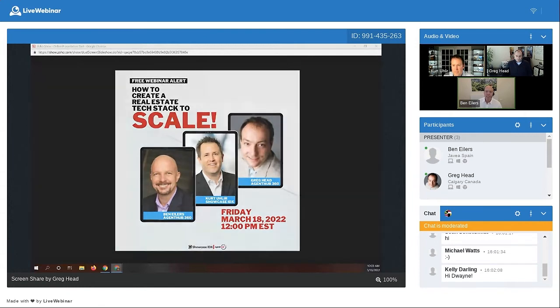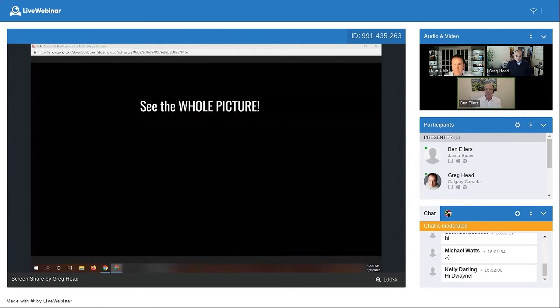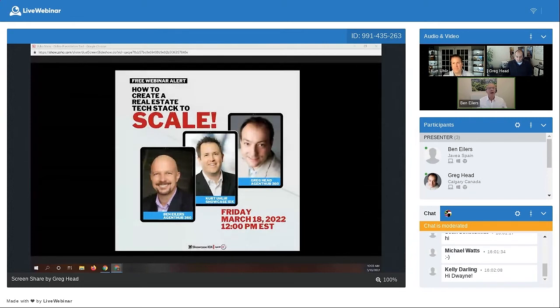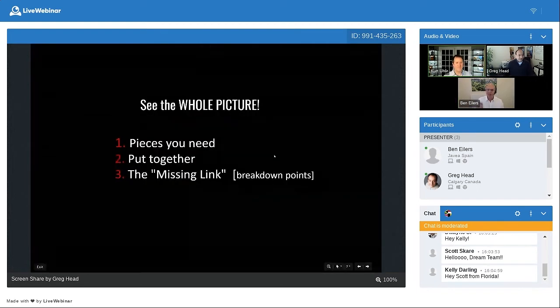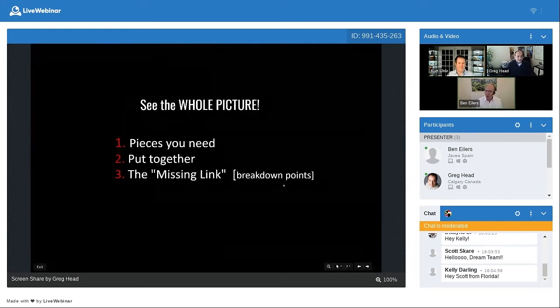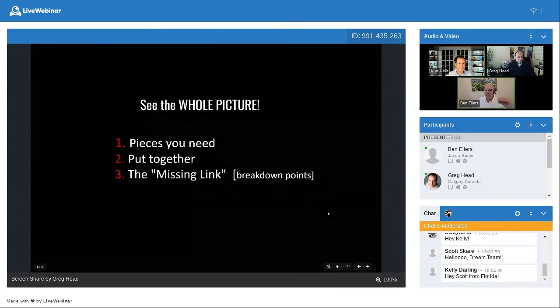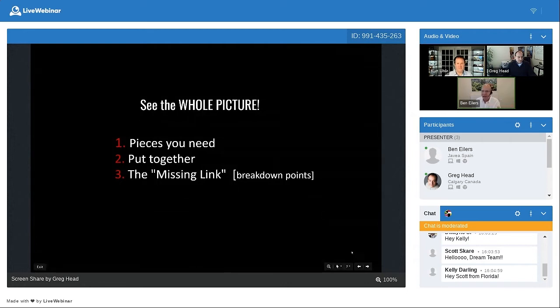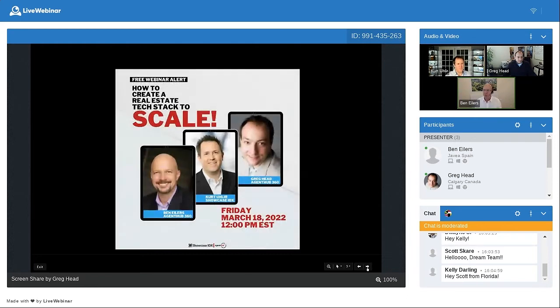The bottom line is this is about having your business run like a complete business and be able to grow like a complete business. That's what we're talking about in terms of scaling. There it is. That's what we're covering today. The whole picture, what it should look like, and really delving into the pieces you need in your tech stack. What are the right ones? And more importantly, number two is how do they need to be put together so that they leverage and compound and create results. But we're going to spend an equal amount of time in the webinar on the missing links, the places where it breaks down, and it breaks down for almost everyone.